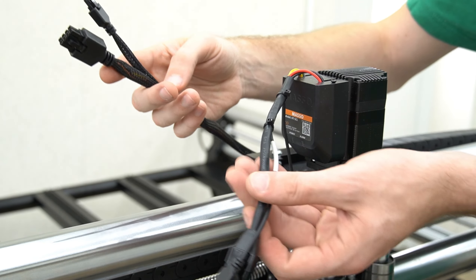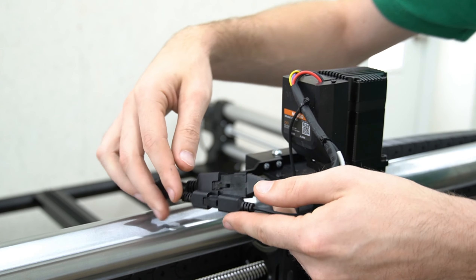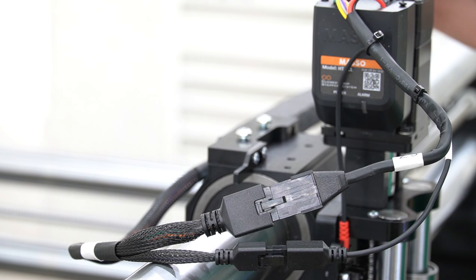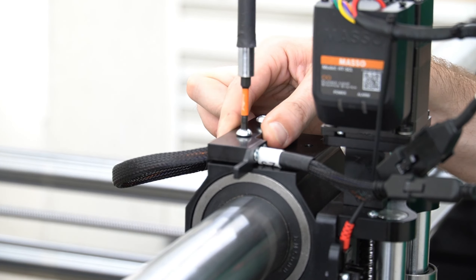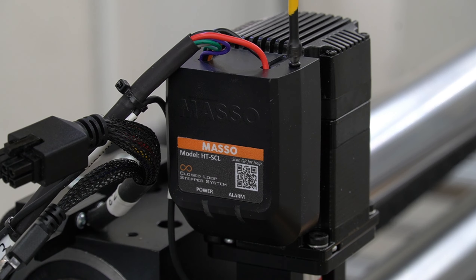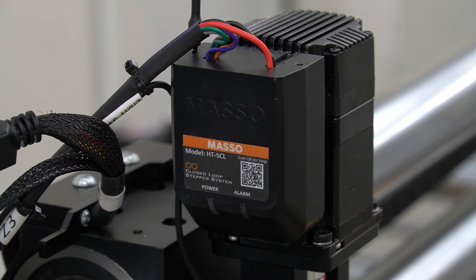Now moving back to the Z slider, we're going to connect our Z2 cable to our Z3 cable coming off of the Z motor. After connecting those, we're also going to connect our Z axis homing sensor cables. With our Z axis cables all connected, we can remove the X axis homing trigger that doubles as a cable retaining bracket, then place the Z axis cable underneath the left side of the retaining bracket and secure it in place with a four millimeter hex key. The Z axis will come with the motor pre-installed, but we're still going to remove the cover just to double check that all of our dip switches are matched up so that our resolution is correct. Use a number two Phillips driver to remove the screws and the cover, and we can see that switches one and four are in the off position, which is correct. So we can place the cover back on and secure it in place.